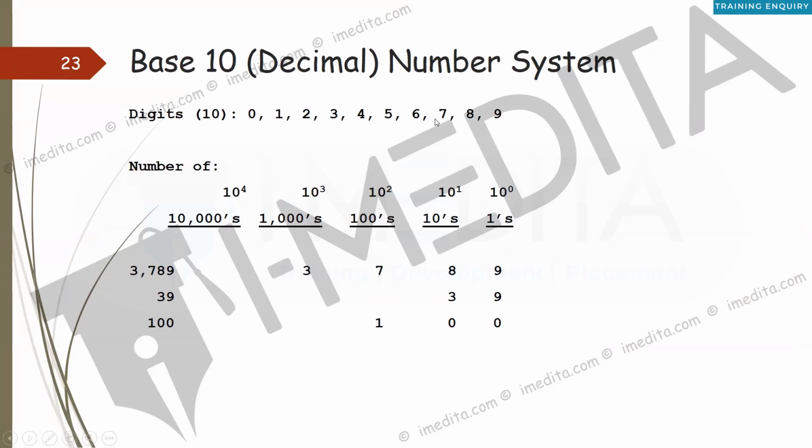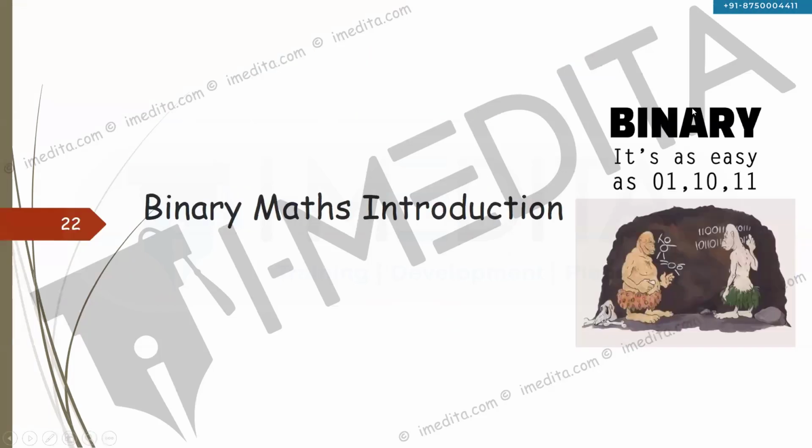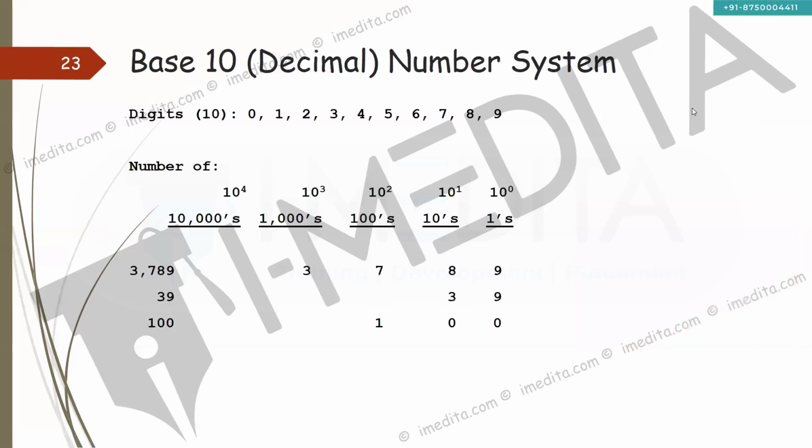And then there is the decimal number system. We have got multiple number systems, and binary is one of them. But we also have the decimal number system, and this is what we use in our daily life. In the decimal number system, we have the numbers from 0 through 9, like 0, 1, 2, 3, 4, 5, 6, 7, 8, 9.